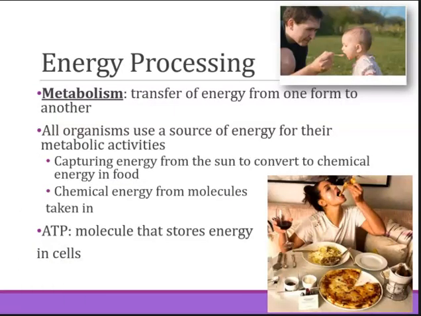The last property of life is energy processing. Basically, we have to obtain energy in one form or another in order to maintain life. So we use the word metabolism. Metabolism is the transfer of energy from one form to another. All organisms use a source of energy for their metabolic activities. For example, plants can capture energy from the sun to convert to chemical energy in food. Or, like us humans, we take energy from our food. So chemical energy can be taken from molecules that are taken in.